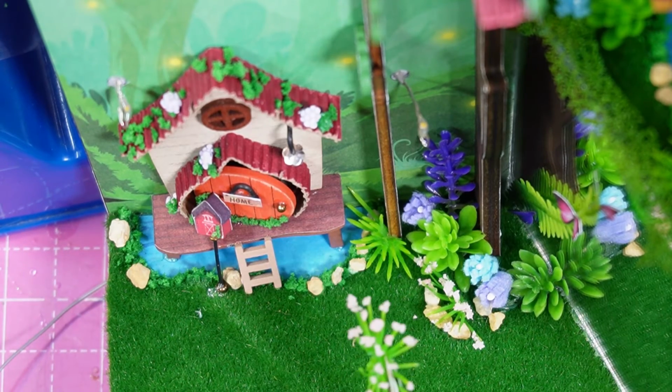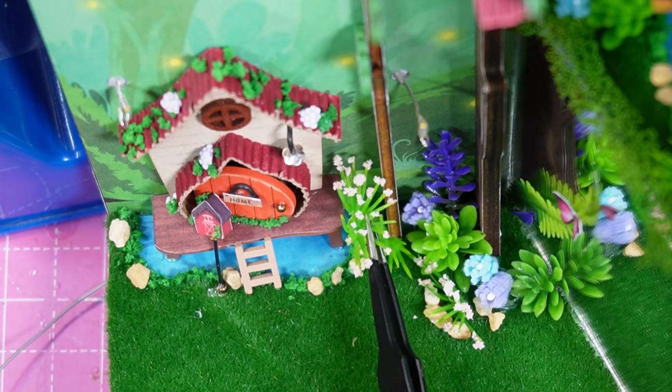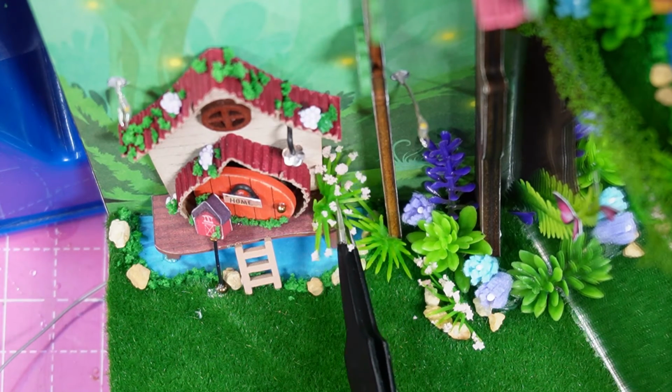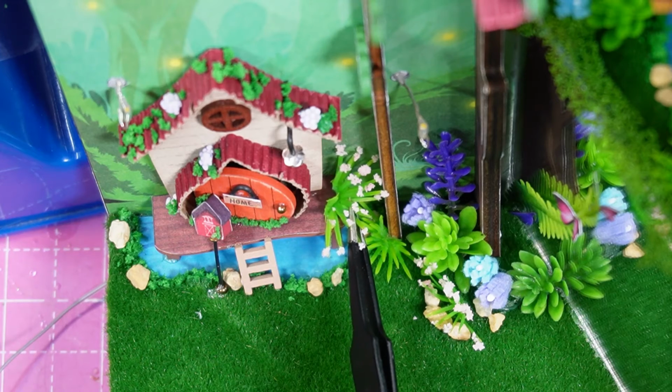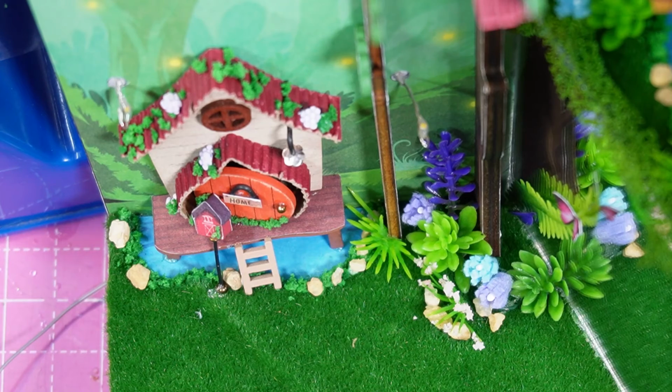Okay, so we have these little pink spiky dudes, and it says they're kind of supposed to just poke out like plants, kind of like this. So that's what we'll do.